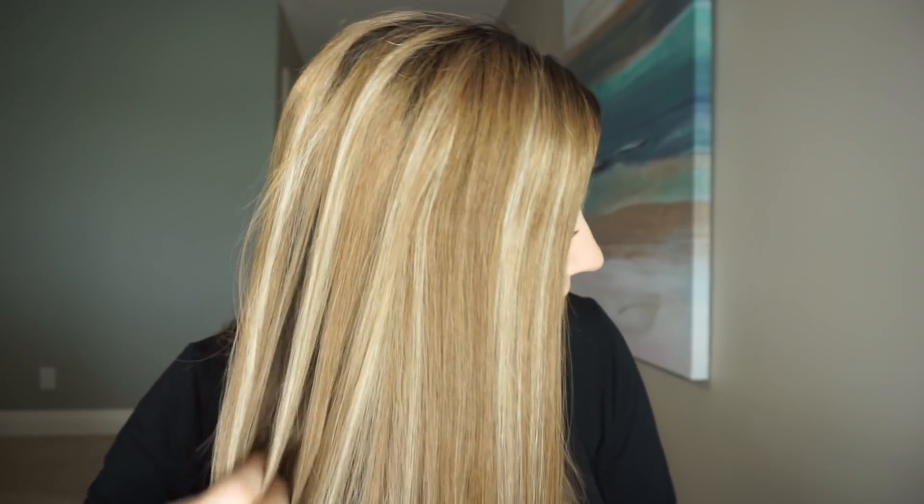Now for the pros and cons. The pros, as you can probably tell, is the quality of the hair. It does not shed at all. It's strong, healthy looking, shiny, and it feels amazing. It washes well, straightens well, brushes well, and it doesn't tangle. I could go on and on about the quality of the hair. The color is just gorgeous. Those are my two main big pros, and I love the length as well.